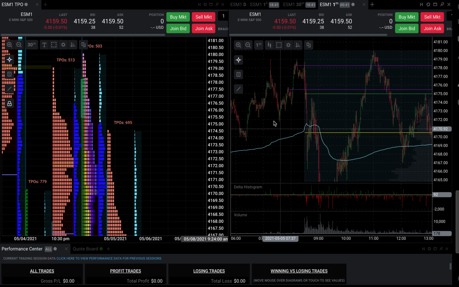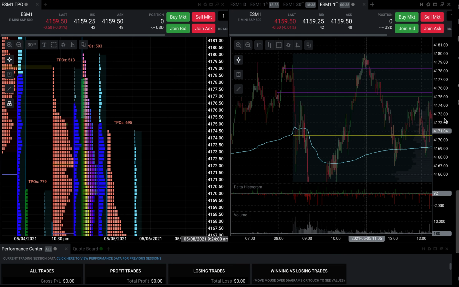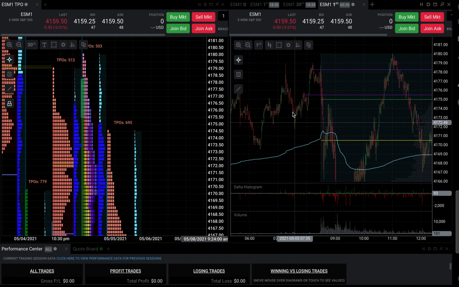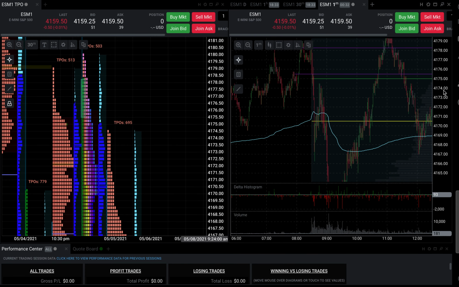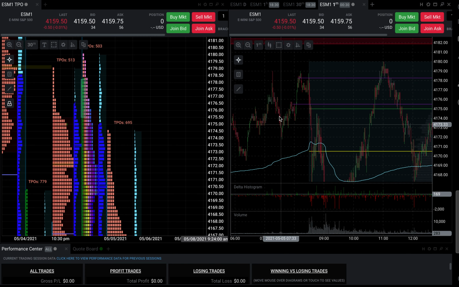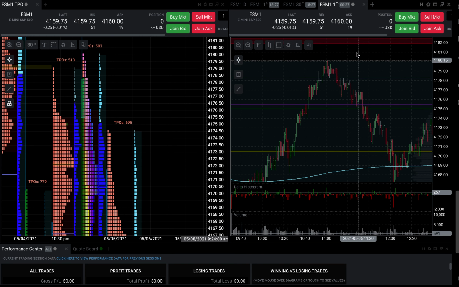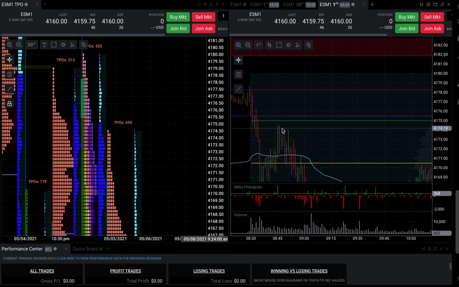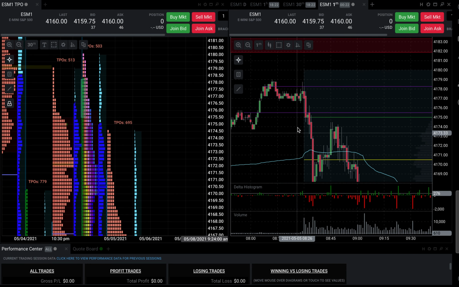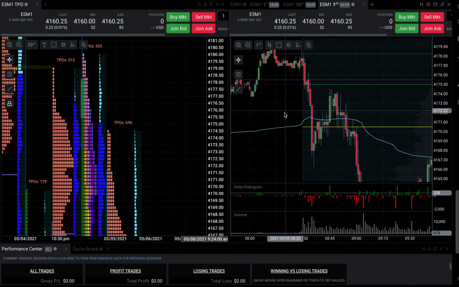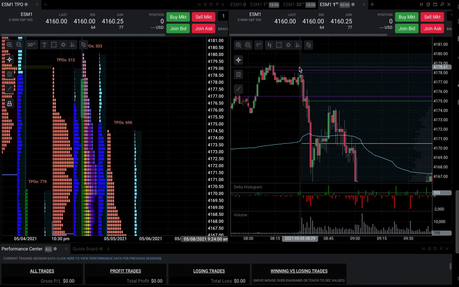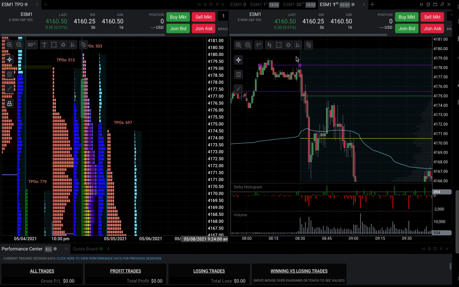Part 3 for May 5th. This is the morning of the 6th, but I realized I never did my entry for the previous day, my last few trades. So I'm going to go ahead and do that. I basically took a short right here. And we're looking at the 1 minute chart because the trade was so fine in it. So we basically took a trade right here at the very top.